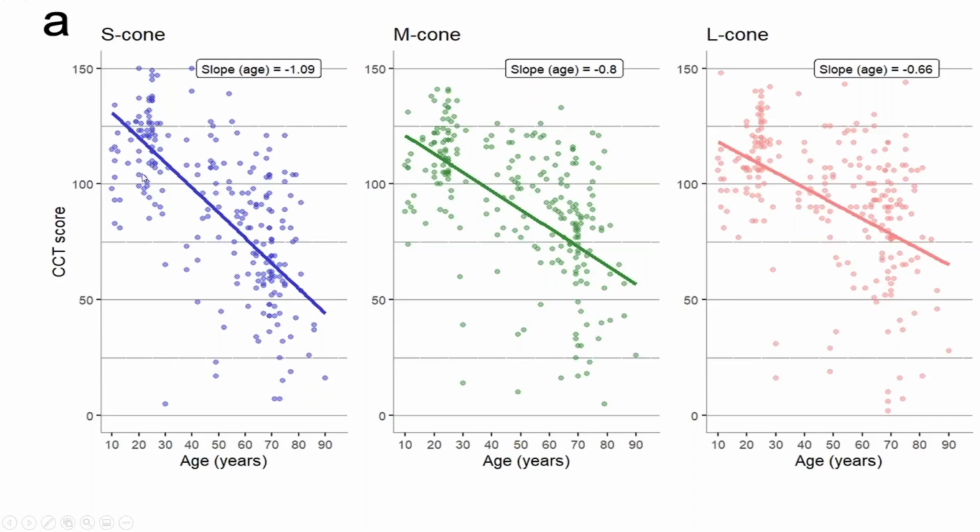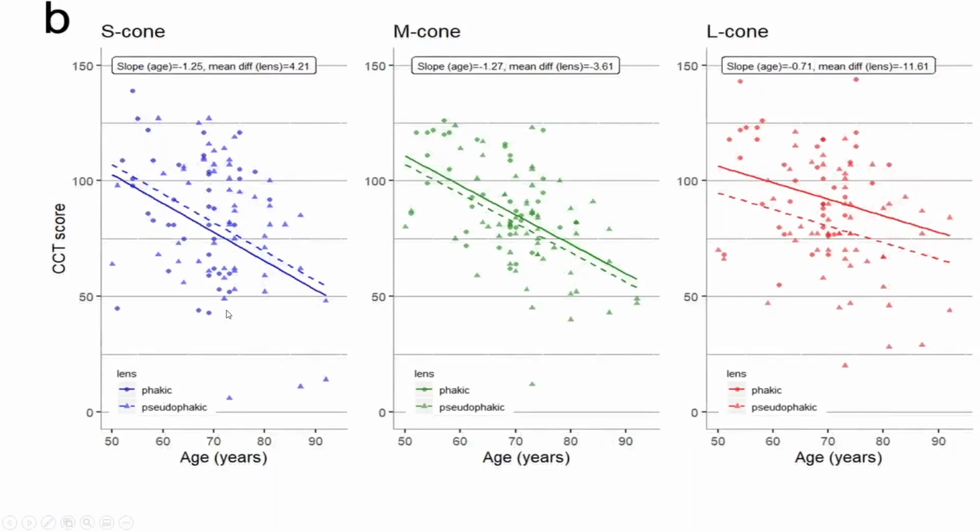And what you'll notice is that in each of these plots, as people age, the slope of this line decreases. So people tend to lose color vision with age regardless. And you'll also notice that the slope is the least, minus 0.66 for the red cones, whereas for the blue cone, the slope reduction is the greatest, so minus 1.09. And that's what you would expect. These are all people that have their natural lens. They are phakic, and their lenses are aging. So you would expect that the blue light would be blocked.